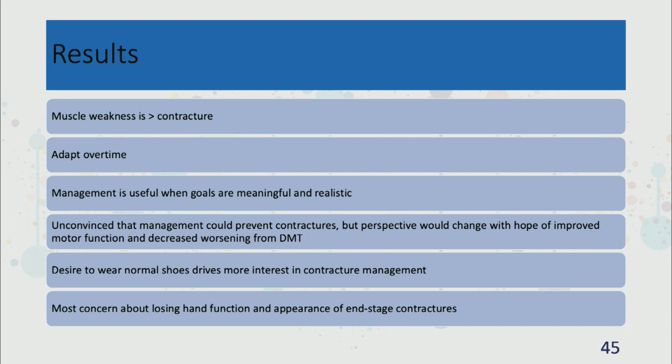And if they were being recommended to do some management for the contractures, they were more likely to participate if they found the goals meaningful and realistic, and if they felt like they were really going to help them to change. There was a large motivation to do contracture management if it was going to enable them to wear shoes. And there was a big concern, as I mentioned before, about this loss of hand function with those end-stage contractures. And that was really the biggest worry as compared to any of the other contractures that they were experiencing.